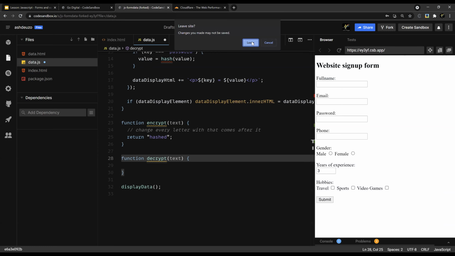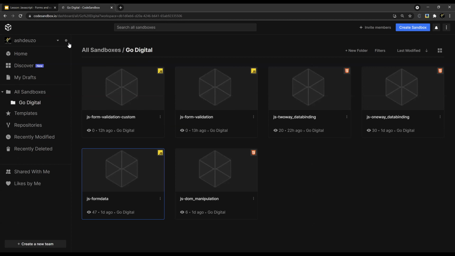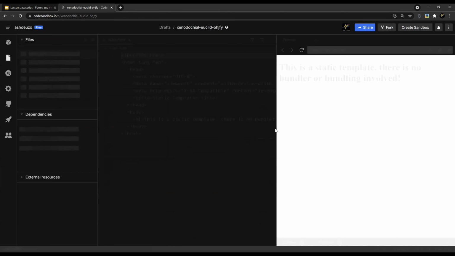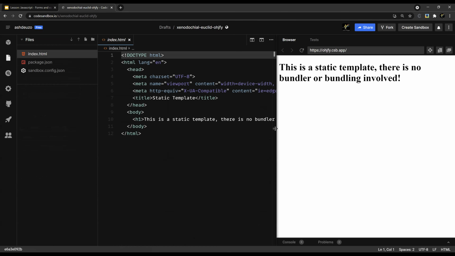We can leave this, close this. Let's go back and create a new sandbox. And we create a static HTML5 sandbox simply. No need for anything else.